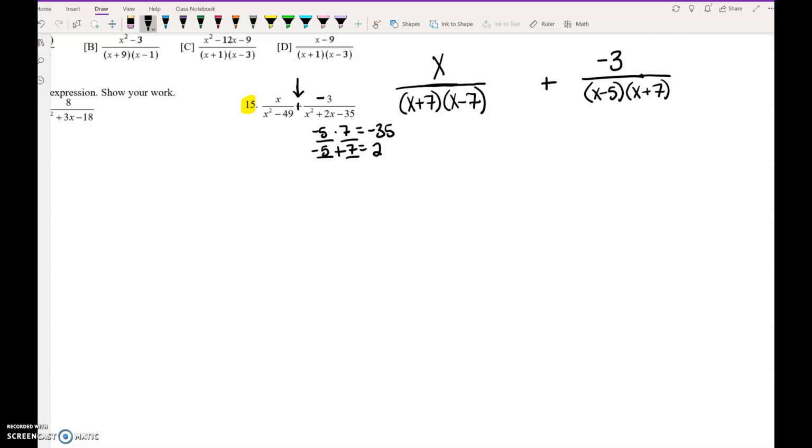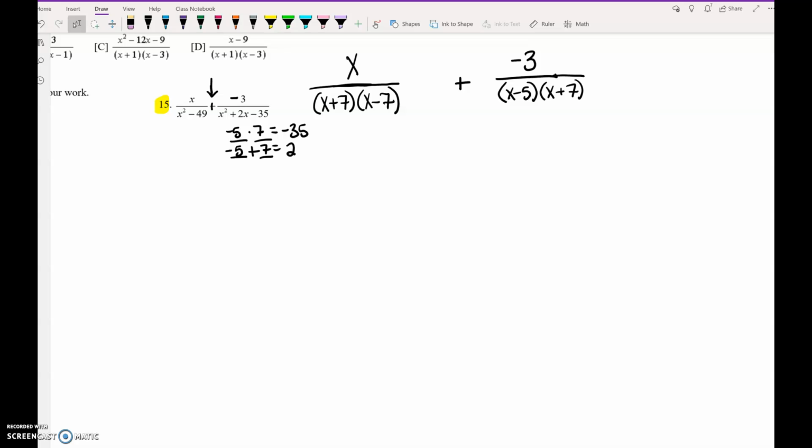And on the quiz, if you want to use colored pencils or colored pens or highlighters to help you, I am all for that. Once you get these factored, we have to get common denominators. So both of these already have an x plus 7. That part's done. The one on the left has x minus 7. So the one on the right needs x minus 7. But you can't just stick it at the bottom. You also have to put it on the top. Whatever you multiply to the bottom of a fraction, you have to also multiply to the top. So we're putting an x minus 7 on the bottom and the top.